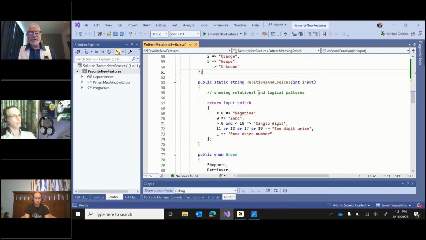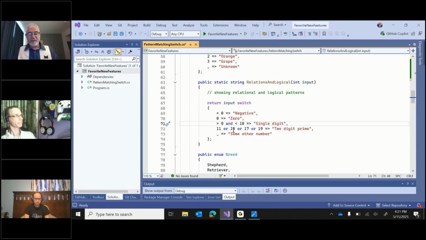A relational pattern is where the value you're switching on has some relational expression, like less than 0. Here's a constant one, equals 0. Here's a relational one, and then you get logical. So if it's less than 0, we get negative. If it's 0, we get 0. If it's greater than 0 and less than 10, this will return the words single digit.